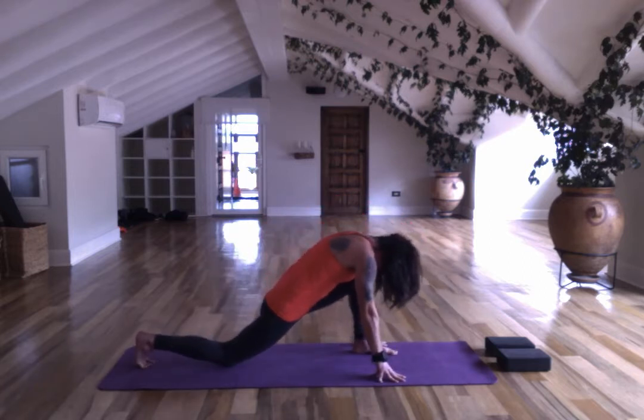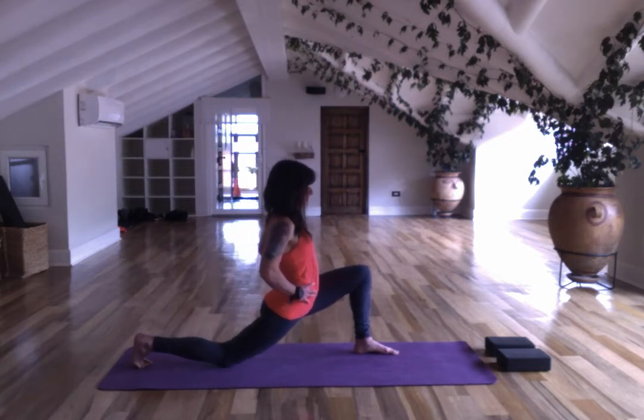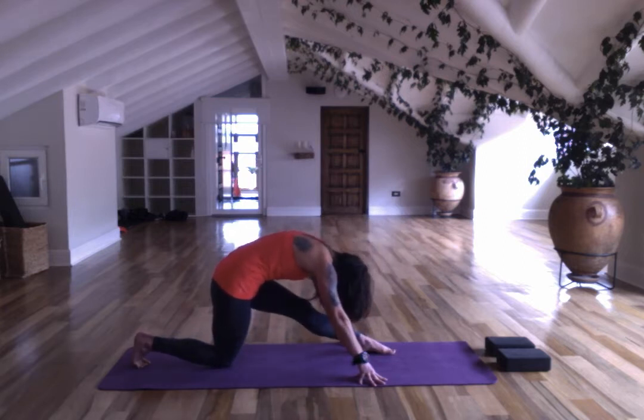Step the left foot back and lower the left knee. Situate your hips, come into a low lunge — hands can be in any expression as this is our first lunge. Keep the right knee more or less on the right ankle. Keep tension out of the low back. Fold forward, bring your hands down and straighten your right leg, keep your right toes reaching for the mat, your left heel turned up towards the ceiling, shoulders away from your ears.